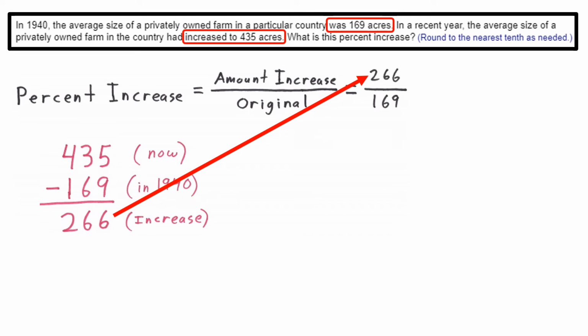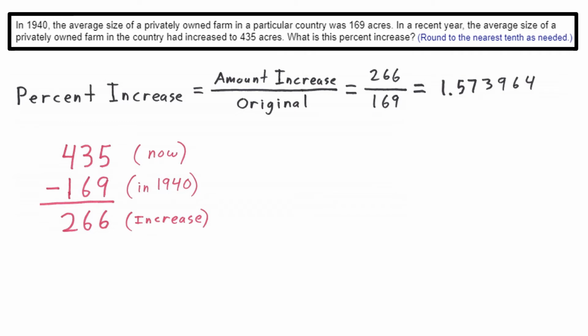And so we're ready to calculate that as a decimal. To do so, we divide the top by the bottom, and it gives us this result here. Now, a common mistake is to think we're done and that the percent increase is about 1.5 or so percent. But that's not correct. In order to change this decimal value to a percent, we need to move the decimal point 2 places. So we move it 2 places to the right, and we put on the percent symbol, and then we clean it up a little bit.